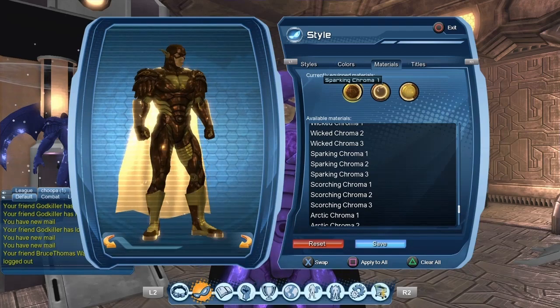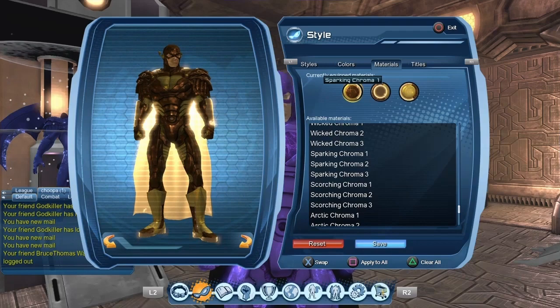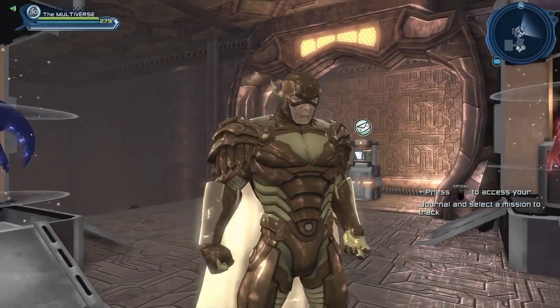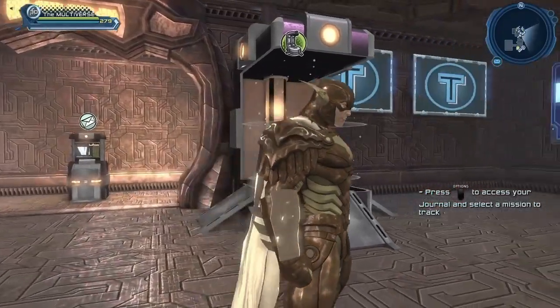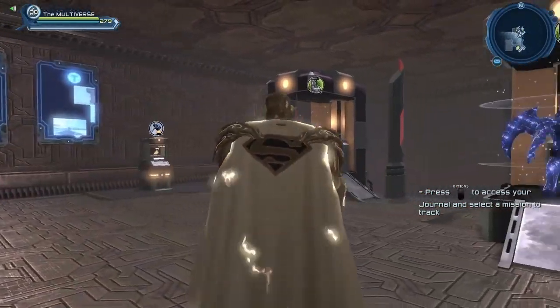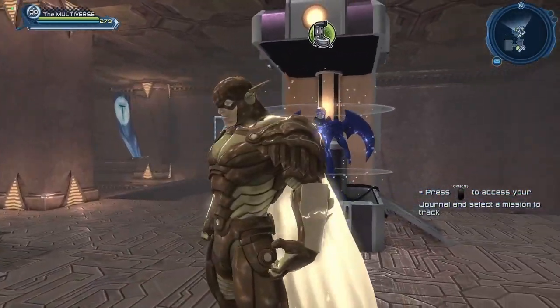Next we have the Sparking Chroma, which is the chroma for the lightning power, or electric power I should say. So of course we have Sparking Chroma 1, which again reminds me a bit of the bronze material. Not quite bronze, maybe an odd mixture between bronze and gold. But I kind of like it.